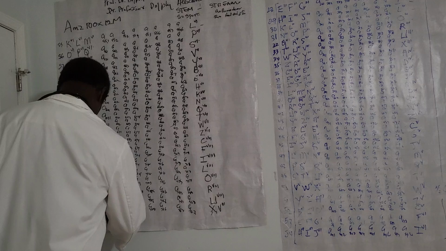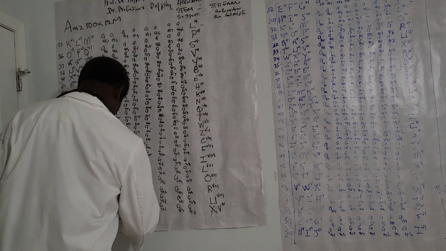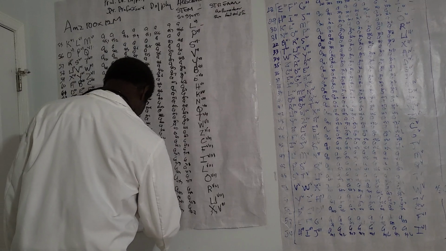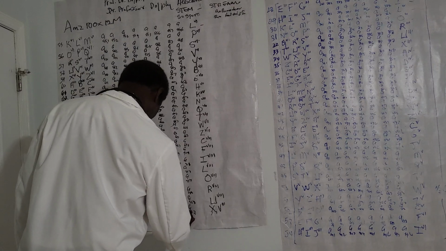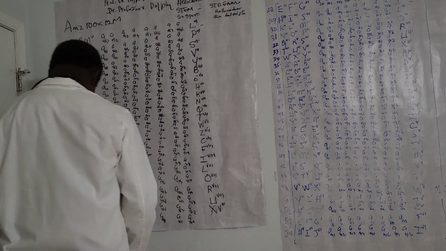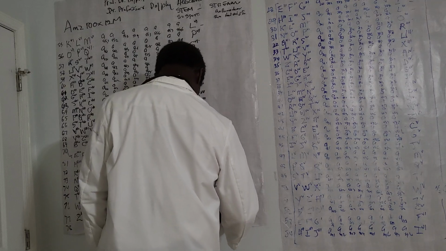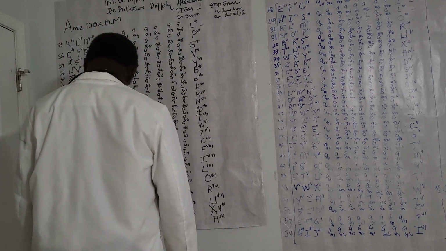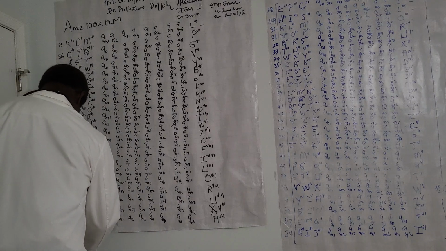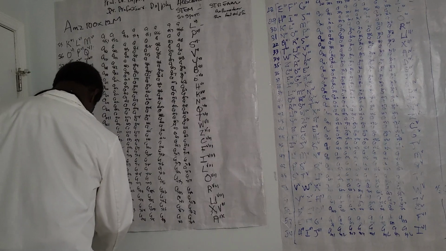So we have now A 77 1, A 77 2, A 77 3, A 77 4, A 77 5, A 77 6, A 77 7, and A 77 8. And we have now A to the IX. And the last row here now, we have now C IX, D IX, and E IX. Roman numerals here.